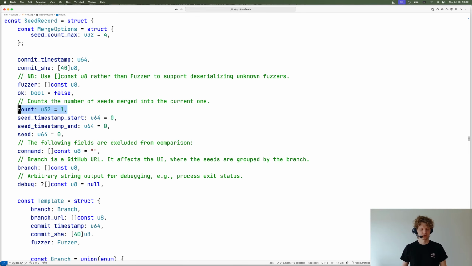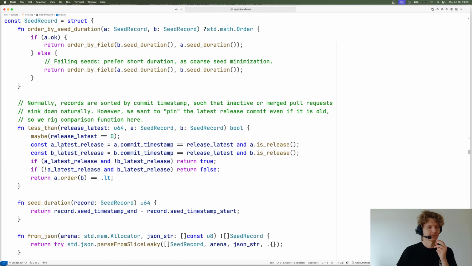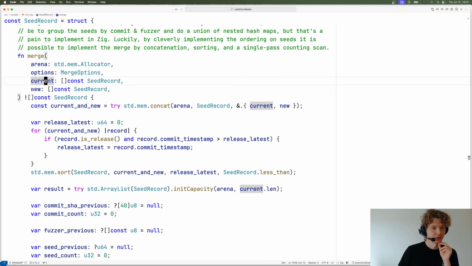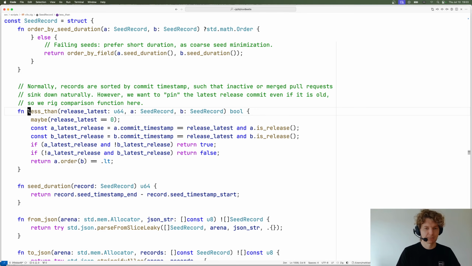You actually want to know how many successful runs you did. So you take one, drop the other, but then you add counts. So in the merge, we take current seeds and new seeds, concatenate them in a single array, and sort them using this comparison function.